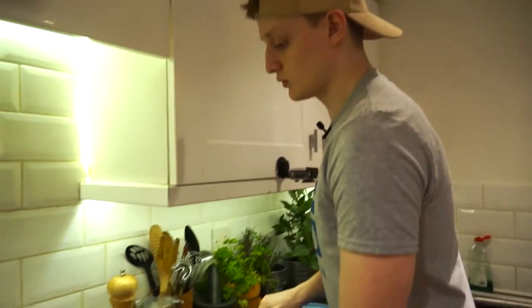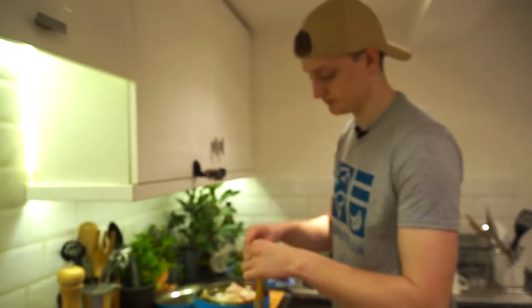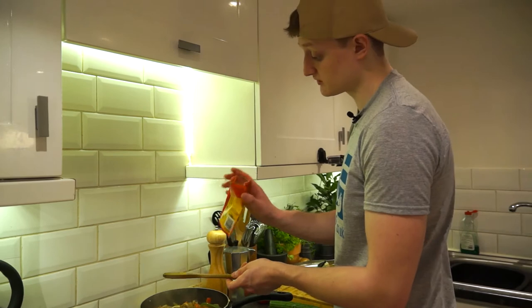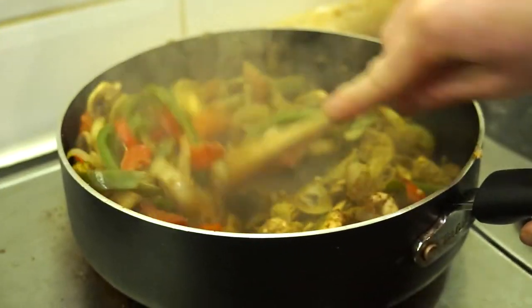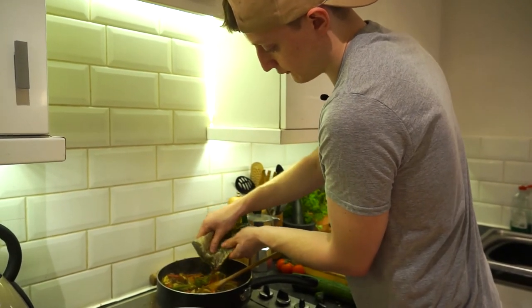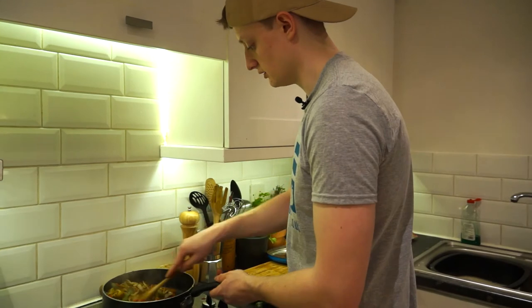Right, spices - as it is Mexican, we're going for the basic Mexican spices. Look at that - that's sweated down gorgeous, that's what we want. Right now that's only had salt and pepper and it'd still be gorgeous the way it is. Cumin - for this much veg, around two tablespoons. Don't be scared of spices - once you've opened them, they start to oxidise and they're not as strong as they were. Can you see that cracking on those skins? I would like to point out that is too much spice, but there was just so little left in the bucket. Got some lovely smoked paprika - that's going to add a nice background. Very very important: fry your spices first. Because when you fry them, they get more nutty and toasted, and they really let out all of their flavour. It's better to fry them in a little pan, but I can't be bothered to wash yet another pan.